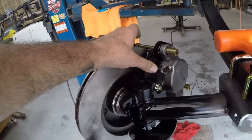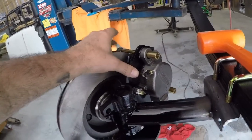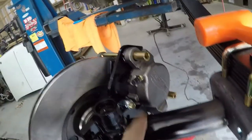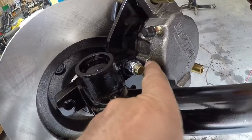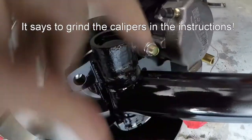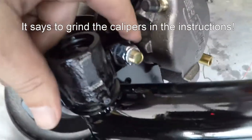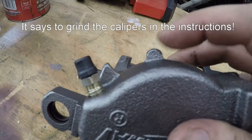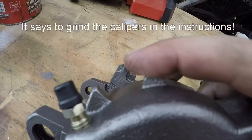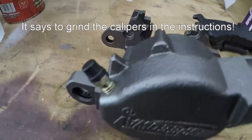All right, I thought I'd test fit my brakes before I put my wheels on, just to see if they actually worked out. And what I ran into was a little spot that sticks out on the caliper, hits the bracket, and it does that on both sides. Okay, this is the ear that's in the way. I just took the other caliper and took a grinder and ground that down. I'll show you. You can see where I ground that down, and it fits on there now. It fits good. It all works out.